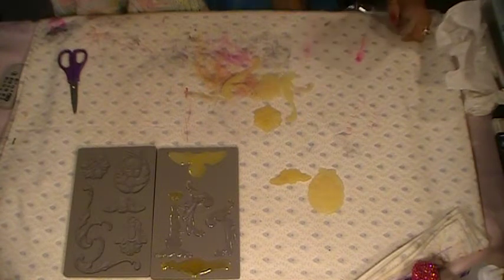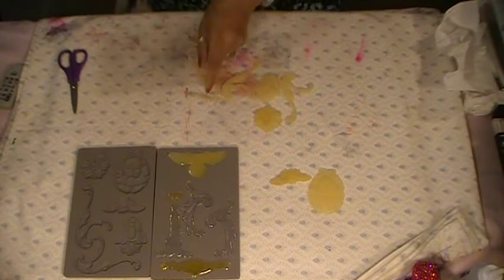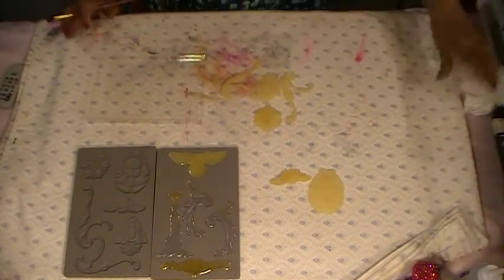I have myself a recycled piece of plastic, tried to cover up so I don't get too much mess on my table.